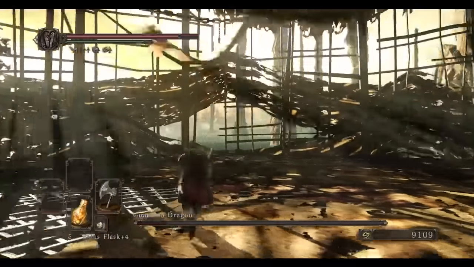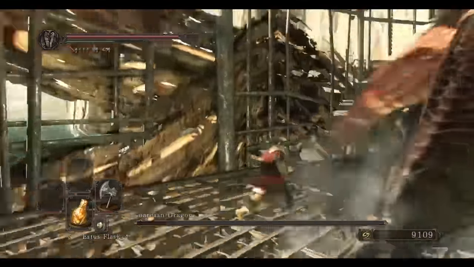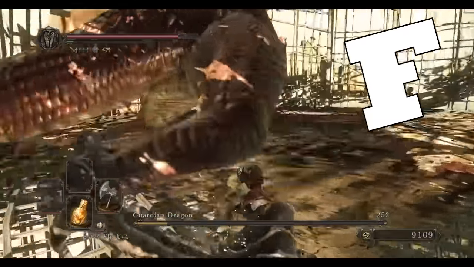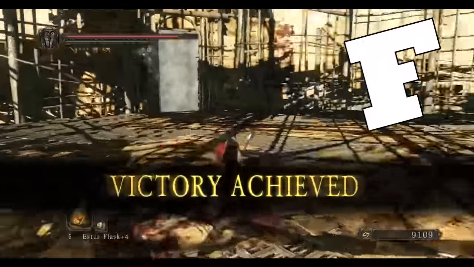This boss could have been literally anything and it would work, and we just got a dull dragon. It's an F-grade fight, I don't even know what to say about it. It's a boring fight against a disappointing enemy. Let's move on to another dragon.